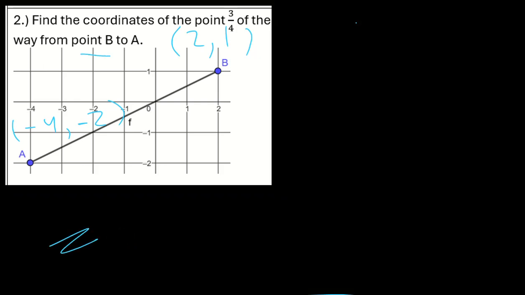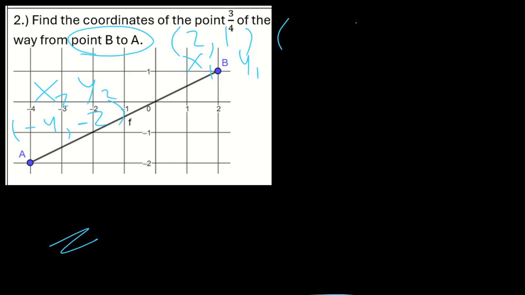Okay, there we go. From point B to A. Sorry about that, y'all. Anyways, from point B to A, notice I'm going to start with B, which is going to be my x1, y1, and my A value, which will be x2, y2. And it's really important that you start with the very first point. If we're going from B to A, then point B has to be x1, y1.